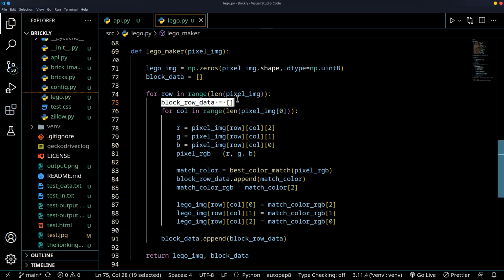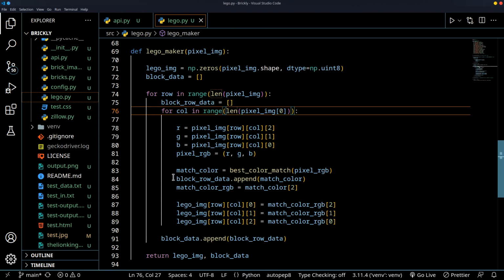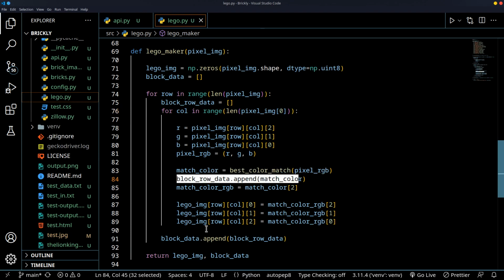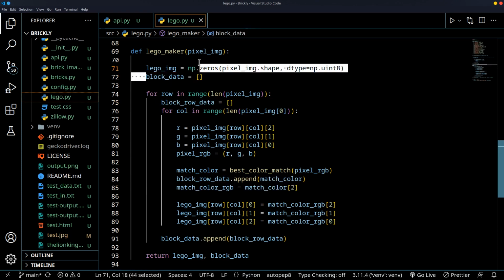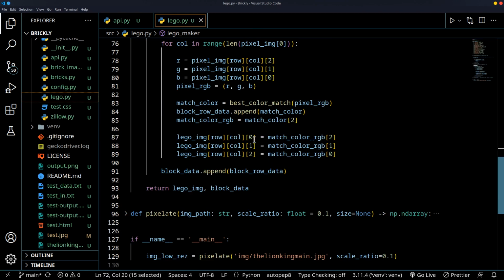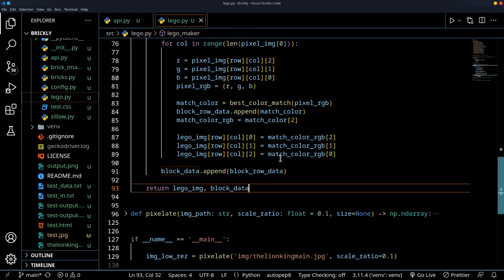We create a new blank row of data. And then we start to populate that. Every iteration here, we append our colors onto that row. And then when we get to the end here, we append that row onto our block data again, and we keep going through. And by the time we're done, we'll have a nice list of block data.